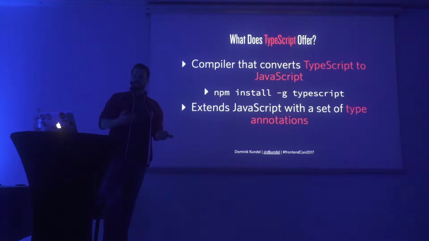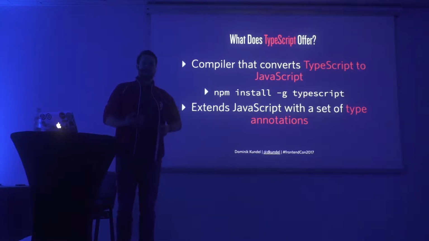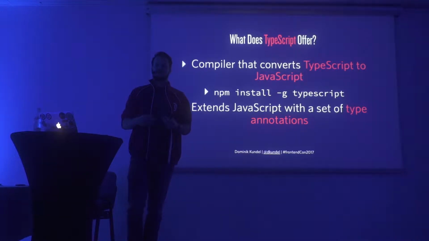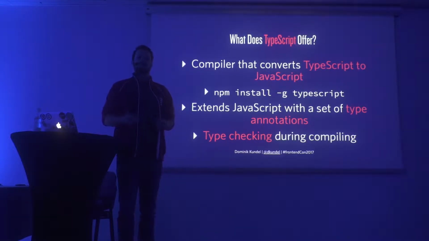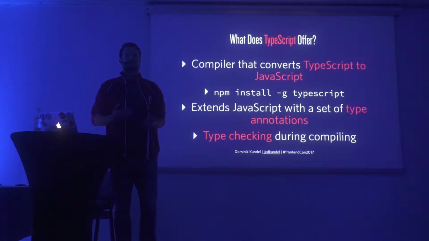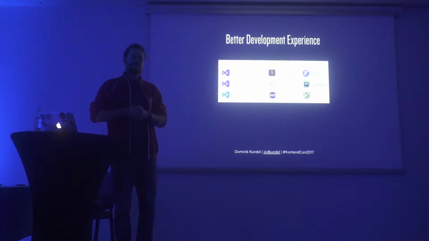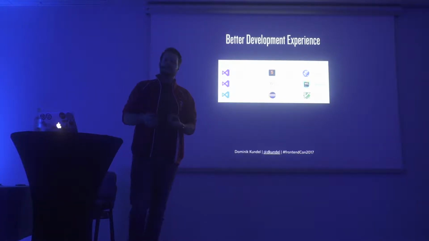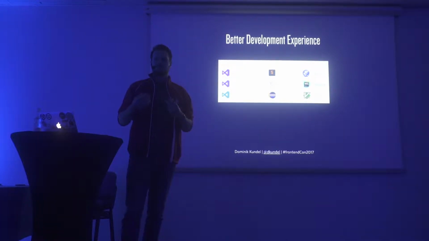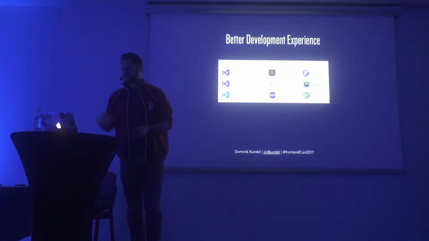And then it's TypeScript, the language, which basically extends JavaScript with a set of type annotations that allow us to give more information about the source code that we have, and then let the compiler type check these during compile time. It also gives us a better development experience thanks to the TypeScript language server, which basically allows you to deeply understand the JavaScript source code and give you better autocomplete and other things that you will see throughout.